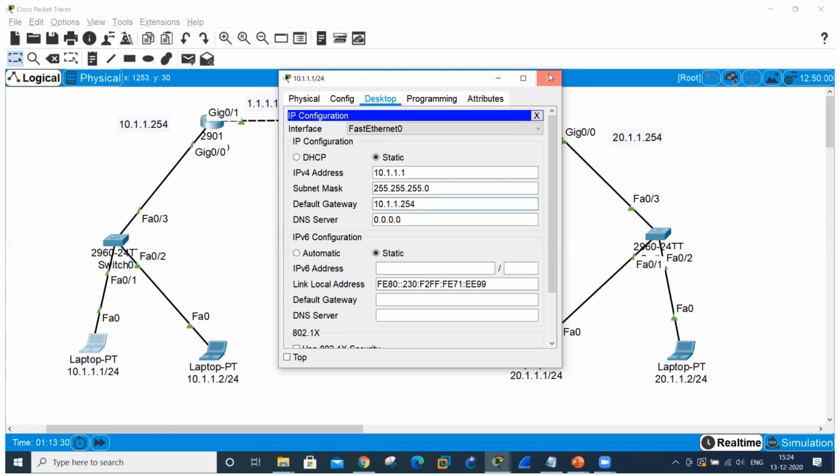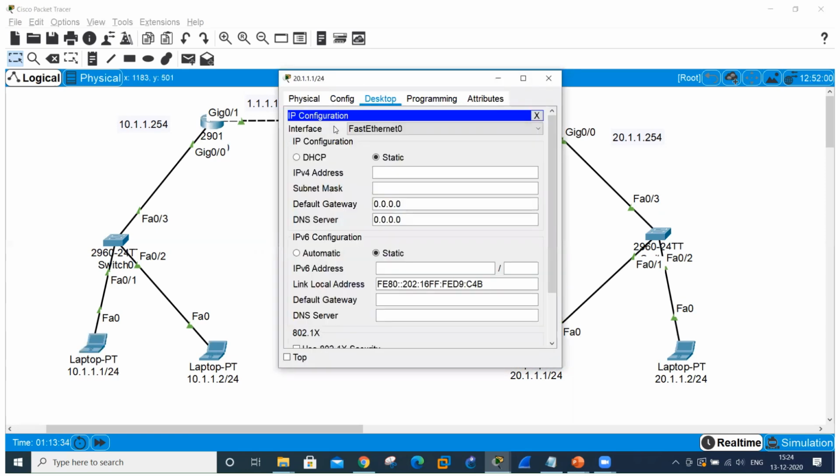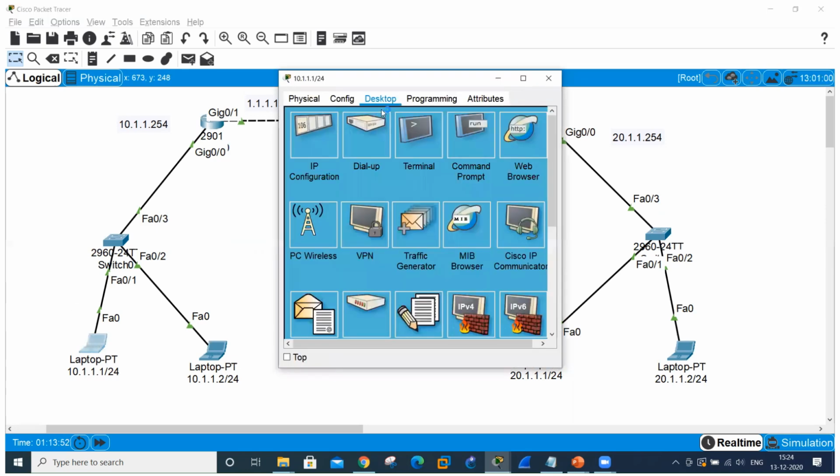And similarly, in the 20 also, I will enable the same thing. Go to 20 and say 20.1.1.1, subnet mask 255.255.255.0, and default gateway will be 20.1.1.254.